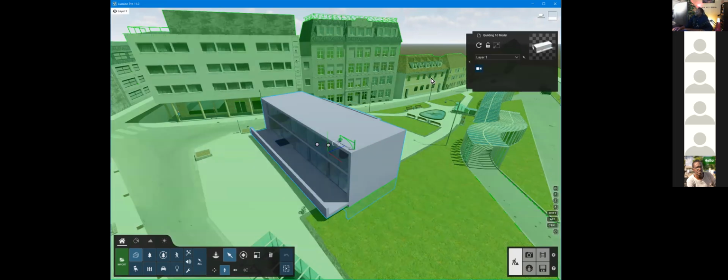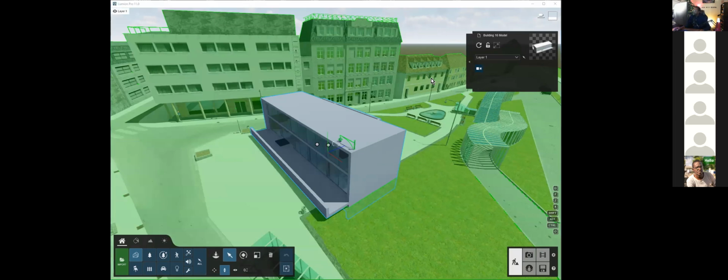All right, now I'm gonna actually move back over to my screen here, because now it's plugged in properly. So let me try and do that. Come on.